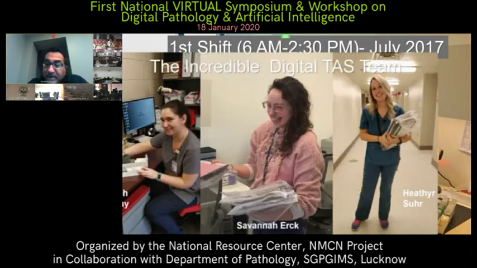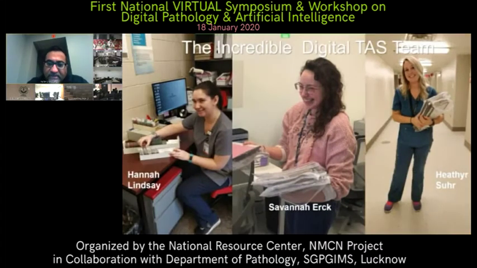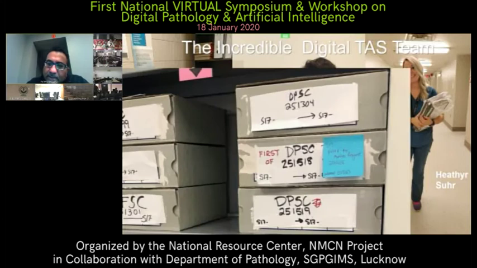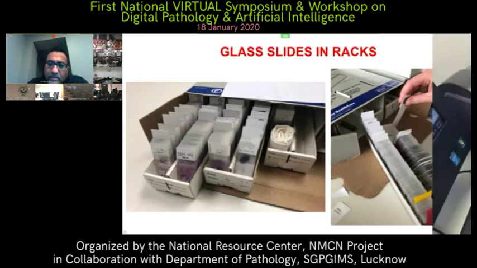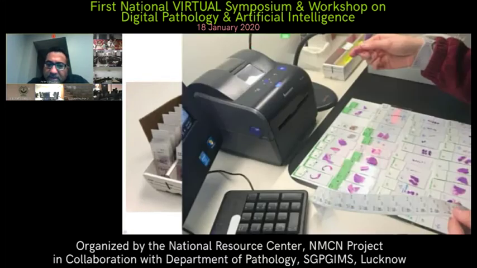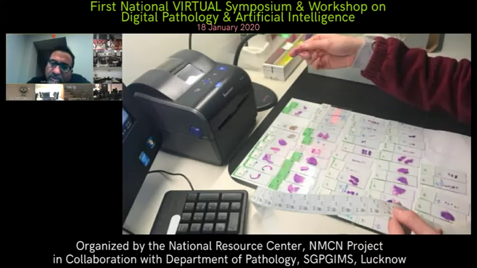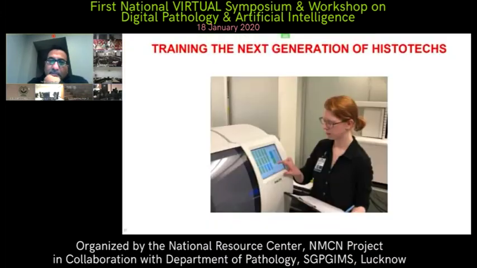We had several people bring in hundreds of trays of glass slides from the storage, and they came in boxes like this, and they were individually cleaned and barcoded. Here you can see a technician scanning a barcoded slide, and a barcode label is added to the slide. These are old slides going all the way back to 2011. Then we would simply place them in the individual scanners and walk away.